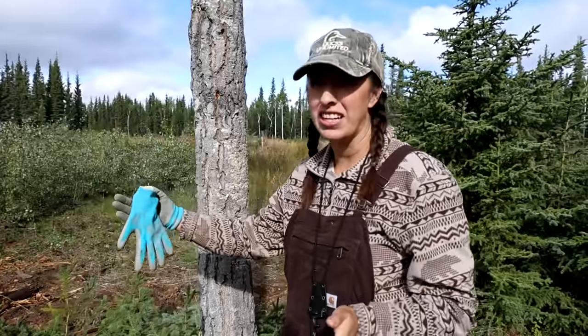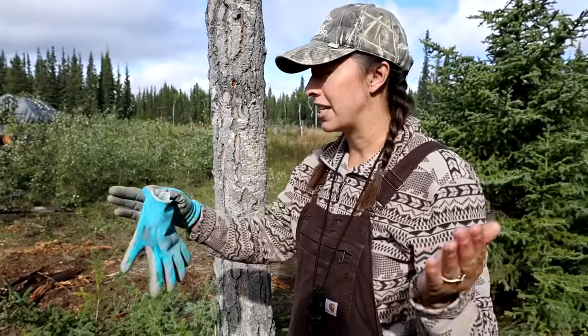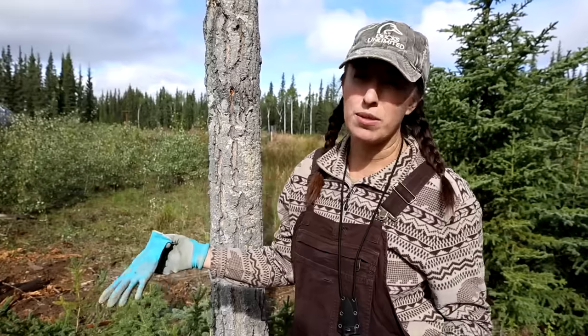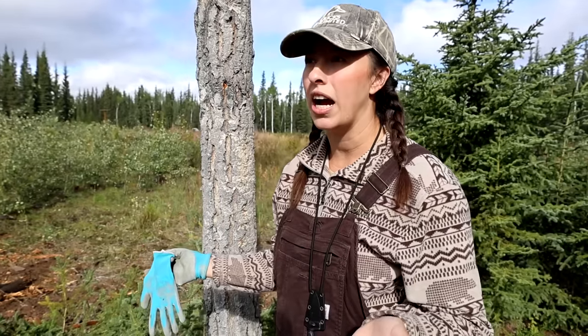Well, cut down in order to relocate the chicken coop. It's just conveniently right in the middle where we need to get by. We have no other option to move it a different way. So it's a beautiful quaking aspen, but they're pretty short lived here and they usually do die.